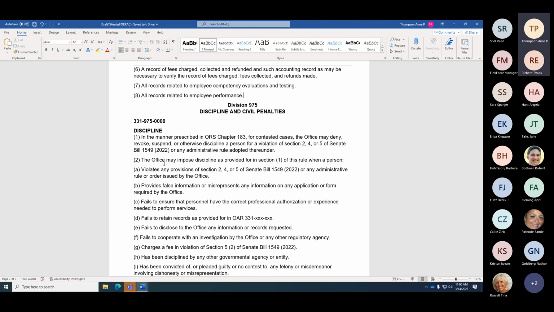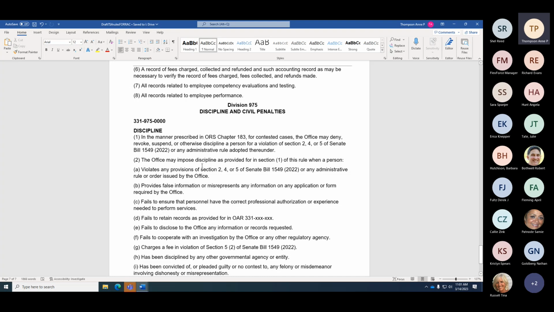If the person, or in this case company, is not happy with the outcome of the ALJ, they can go all the way up to, they can appeal to the Oregon Supreme Court, which we've had cases go that far. Never lost them, but we've had them go that far. So this is what the whole contested case piece is all about.